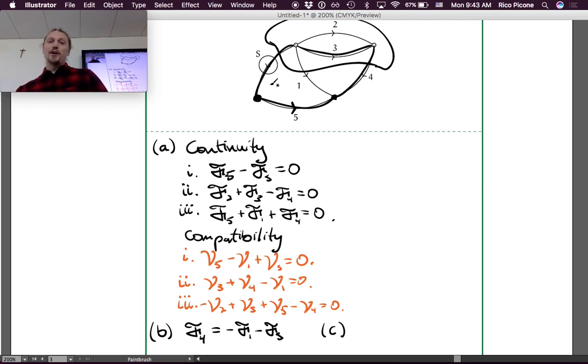So you can go around the loop starting at the tail and summing those that drop in the direction you go and subtracting those that are in the opposite direction.